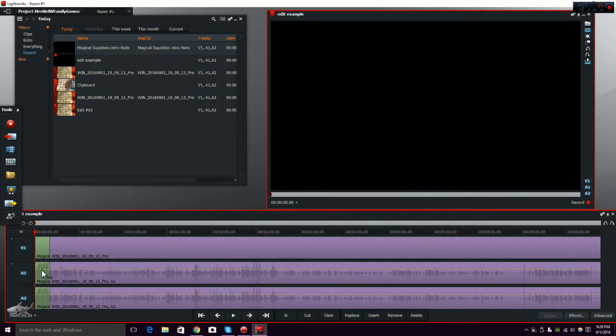For some reason intros are always a little bit loud on here, so I like to do this. What you do is you wait until you got that little tiny white up and down arrow, and then you use your little scroll on your mouse to scroll it down, and this just lowers the volume a little bit at the beginning. So the volume will be lower and it will gradually increase as you get to this line right here. So that just lowers the volume a little bit.